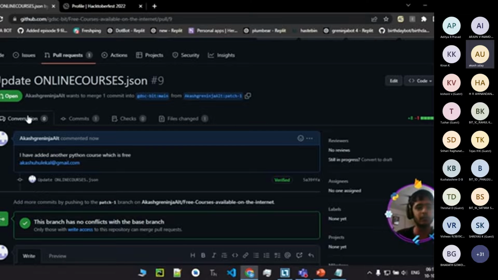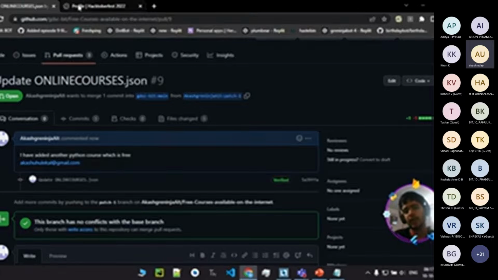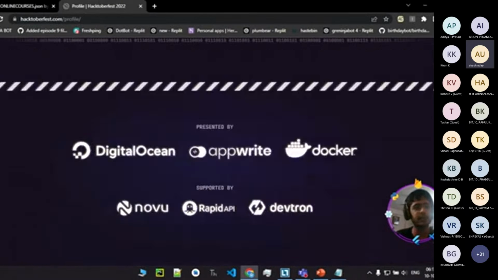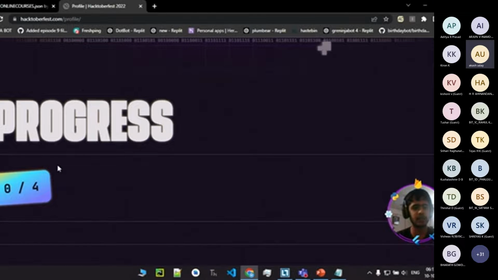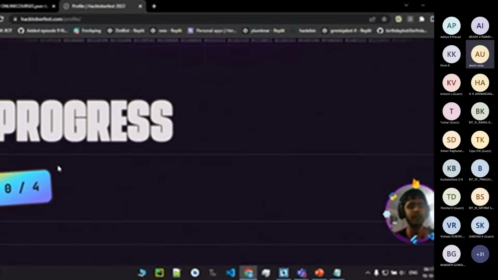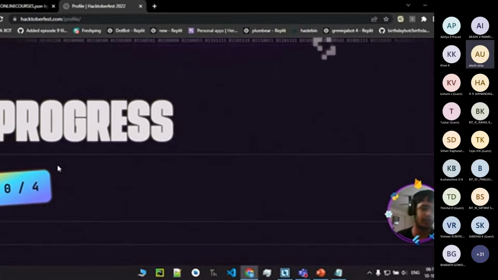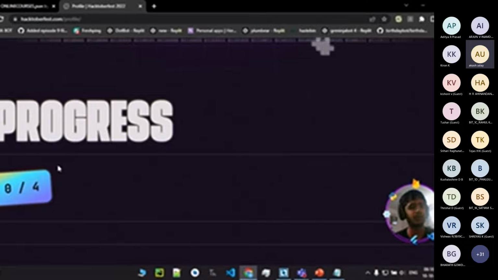Every time you make a pull request over here, it'll be reflected over here. Now, you can see it's not been reflected yet. It generally takes some time, 30 minutes max. Every time you get a pull request merged, it increases by 1 point. And when you reach 4 points, that's when you get a swag. You can either plant a tree or get a t-shirt. Of course, I know many will go for t-shirts.